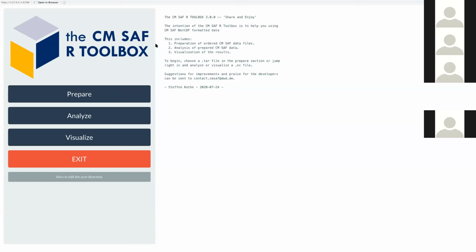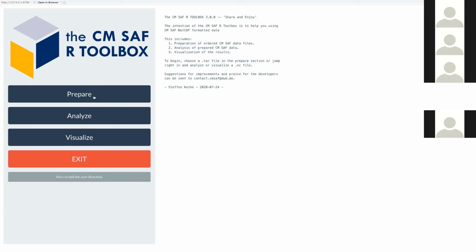This tar file contains one .netcdf file for each time step. So for daily long-term climate data, this could easily be several 10,000s of files. For more details on tar files, please have a look into the cheat sheet #1 on the course website. And for this, the prepare step will help you to convert this tar file into one ready-to-use .netcdf file.